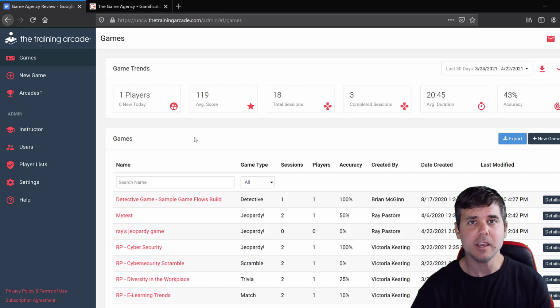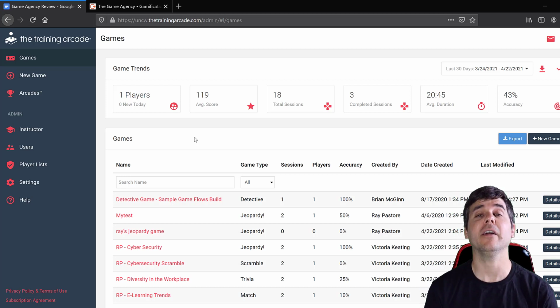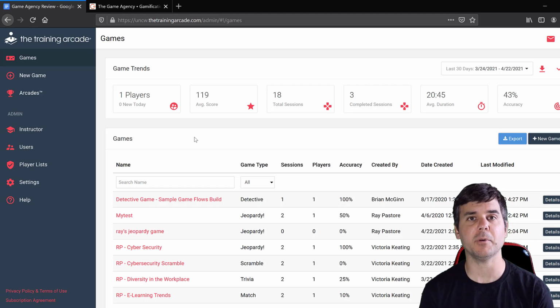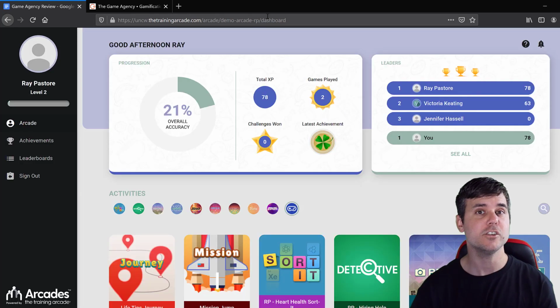So that's creating games. You can see how easy it is. You can see it's pretty simple on the admin side to do this. And you saw the user side, which is the first thing that we showed. You can play these games single player, team, or head-to-head. So right now, the games that you can play multiplayer are the Trivia and Jeopardy. And if you have that feature set, you can challenge colleagues, peers, anyone else who's set up on your system. So remember I showed you the arcade, right?